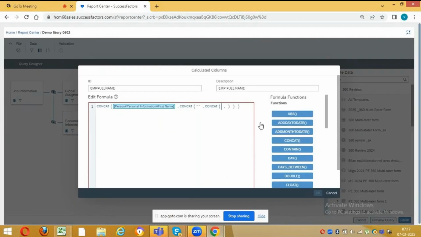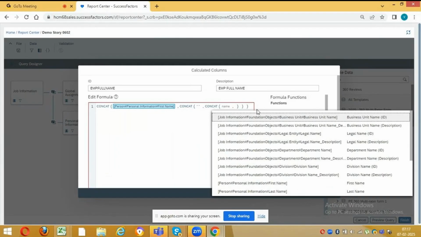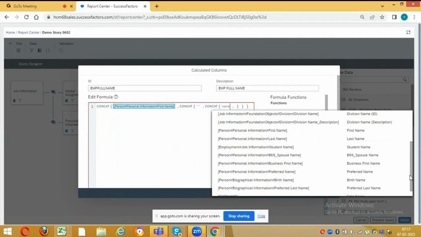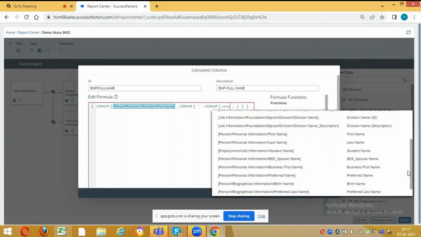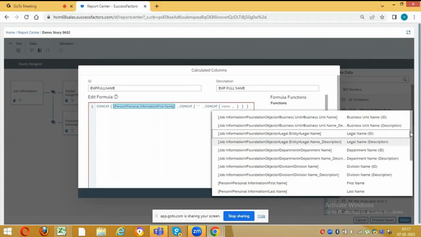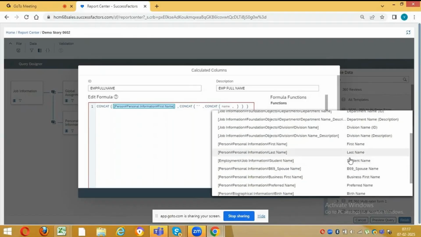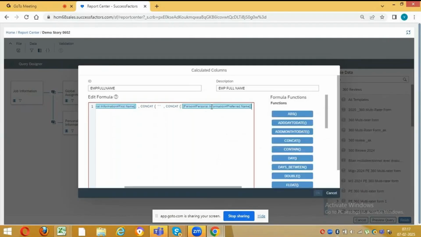Let's see what is coming. So there are no middle names. What I will do, I just take the preferred name as an example for middle name. Just take that first. That's for example I'm saying.